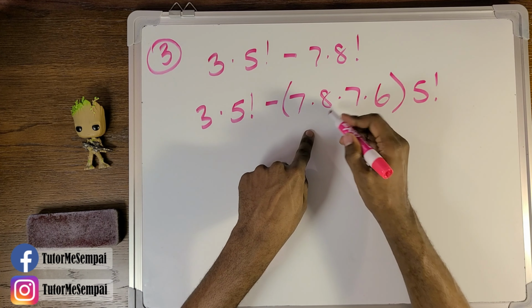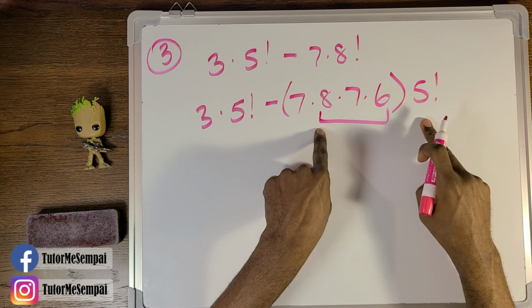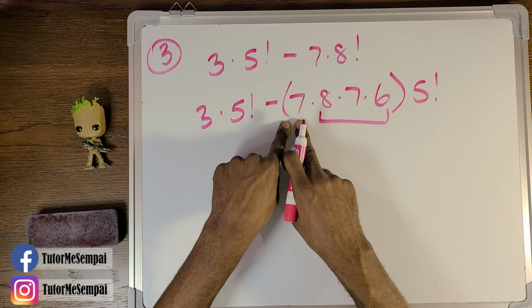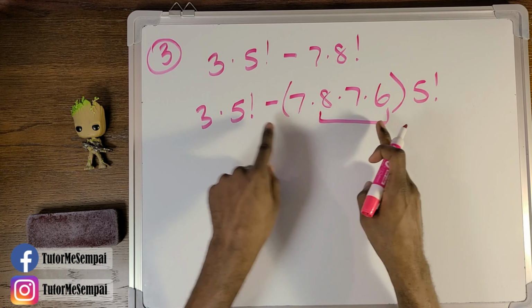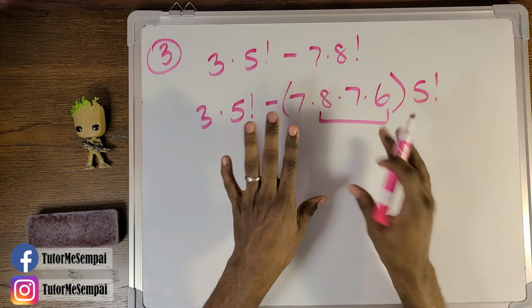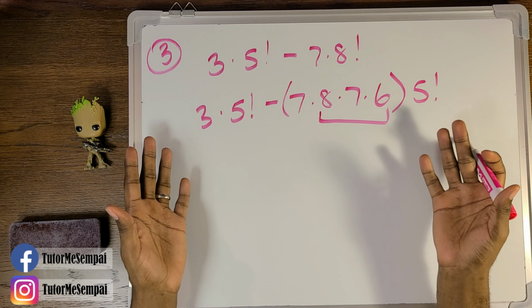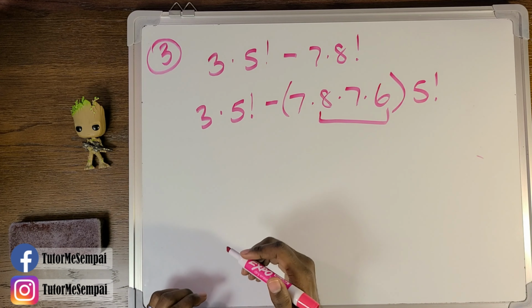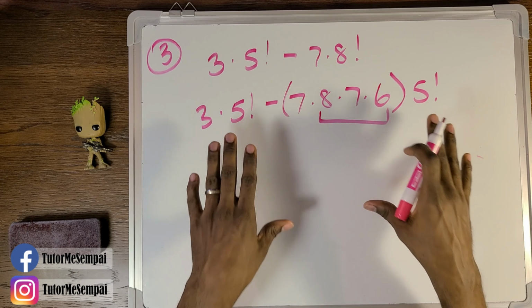Now, this part here is what made up 8 factorial. And you had an extra 7 up here. So make sure you don't get confused and think that you already have your 7. This is supposed to have 2 7s. So now that we've written this out, let's extract our 5 factorial. We see it is indeed common to both of these.